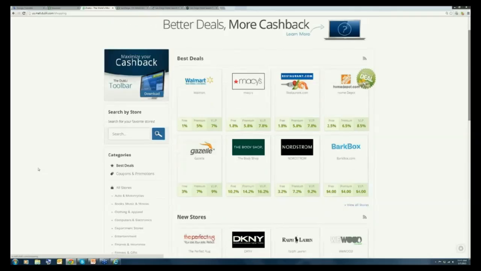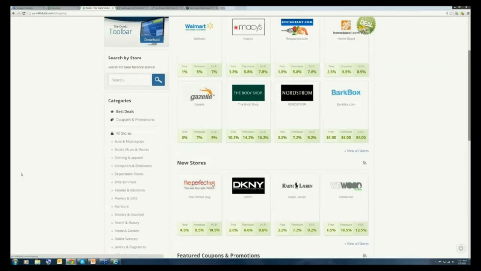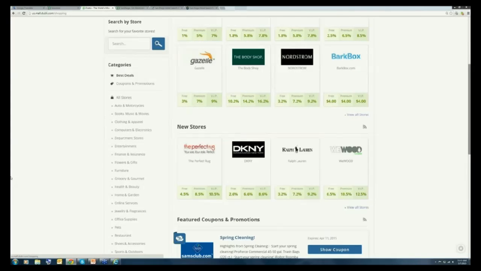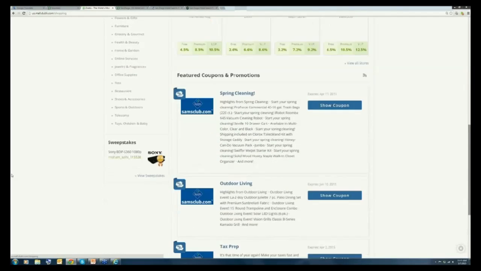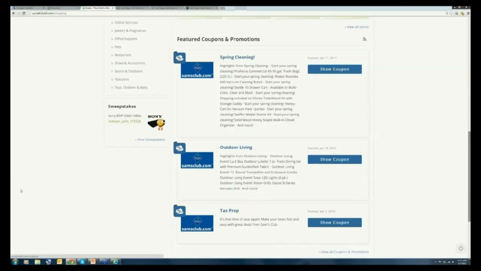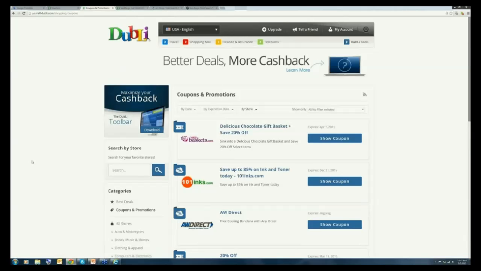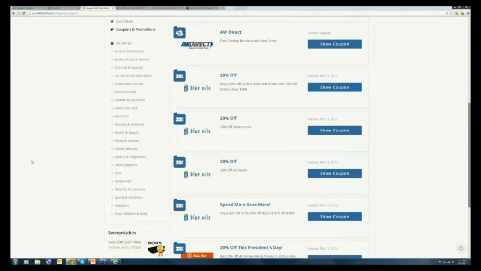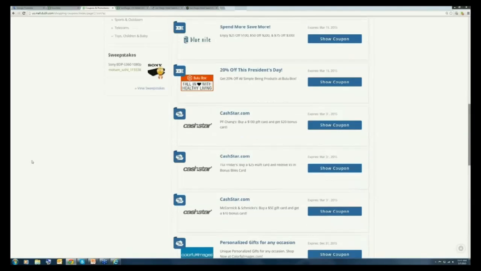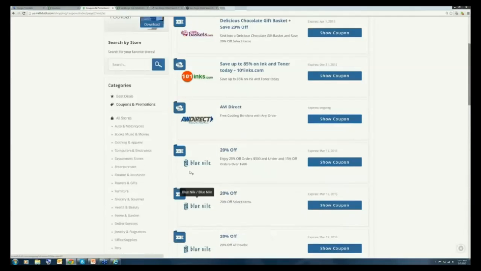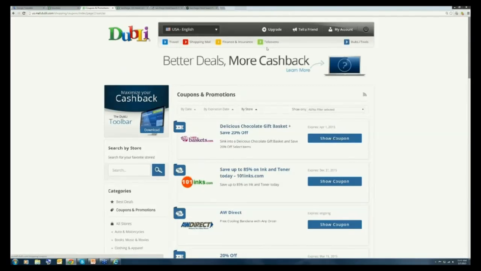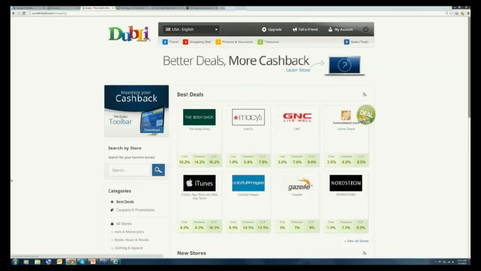So today we see Walmart, Macy's, Restaurants.com, Home Depot. They're all right here. If you scroll down a little bit, Dubli has added some new stores, Donna Karan, Ralph Lauren, and so you'll see those here. And then featured coupons and promotions, when you scroll down a little bit, they're showing these here. And it happens to be Sam's Club. Now, if you click on View All Coupons and Promotions, then it's going to bring up a whole list. Now you have a chance to really shop, see if there's anything in here that fits within the area that you're looking for as a customer. Get the best deal. It's all right there for you. So that's the first thing that you see when you go to the shopping mall.